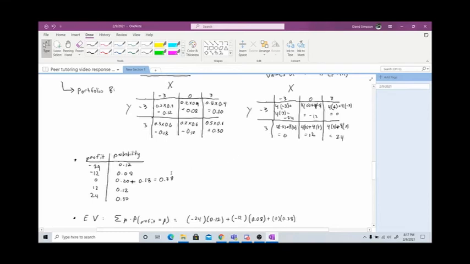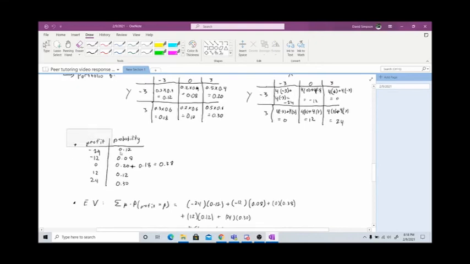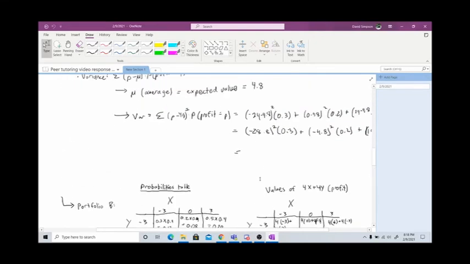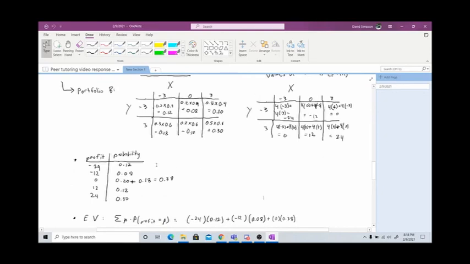The only trick here, you notice this row is actually different than all the other rows because there are two different probabilities added together. That's because two of the different cells actually had a 0 profit, and so I had to add the probabilities of both of those together to get the total probability of cases where the profit ends up being 0. That's a total of 0.38, a 38% chance of getting 0 profit overall. And now you see this is the same thing we had in portfolio A and portfolio C. It's just a table with the profit listed and the probabilities.